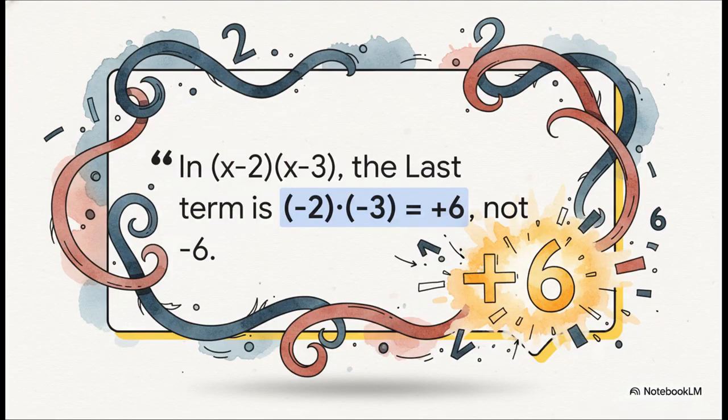And the second big trap is all about those sneaky little negative signs. Just like it says here, you have to watch them like a hawk. When you get to the last step of a problem like this one, you're multiplying a negative 2 by a negative 3. And what does a negative times a negative equal? A positive. It is so easy to accidentally write negative 6, but the real answer is positive 6. It's a tiny detail, but it changes everything.